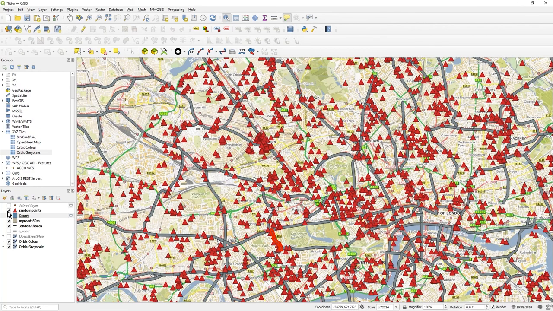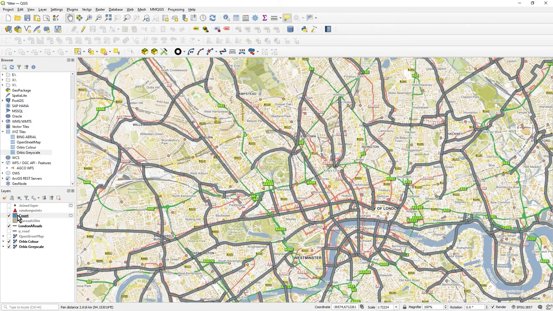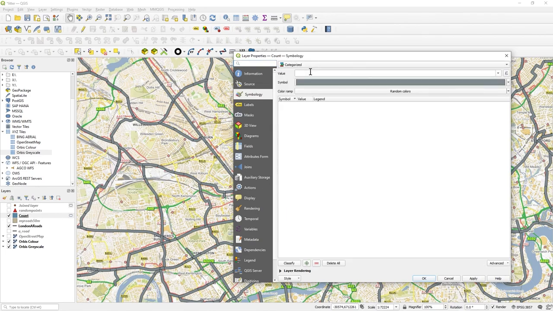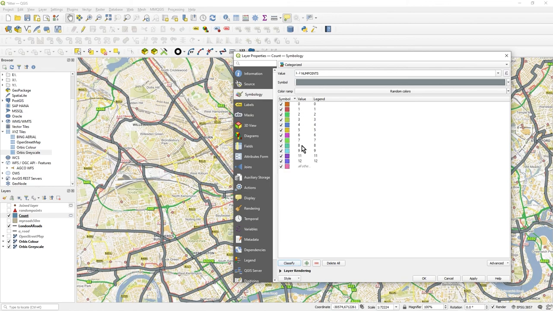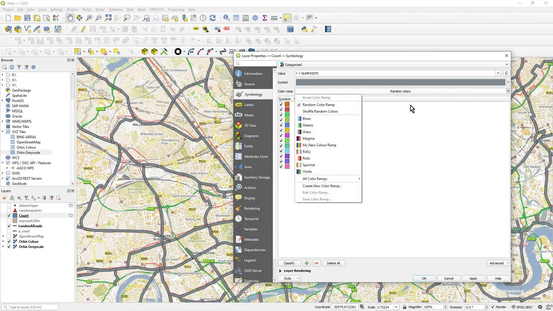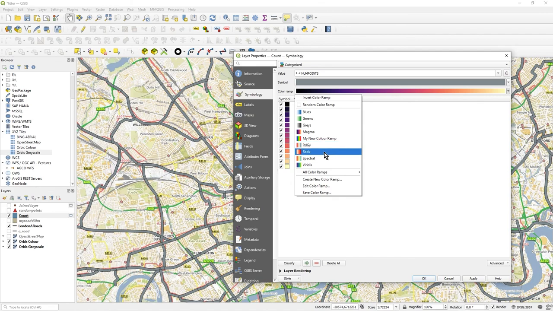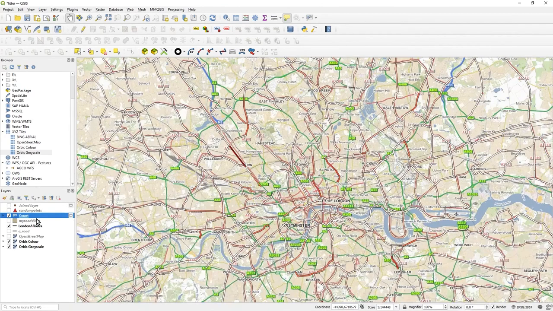And then finally, what we could do is say, well, how about making a better visualized map? Because we've got this count, why don't we do a thematic? So I click on the count layer that it created, change single symbol to categorized. The value to use for the thematic is NUMPOINTS. Hit classify, so all values get added. So the maximum there you can see is 12. And actually that says random colors. Let's go up to red, there you go. Let's do pure reds. So it goes all the way to red. So that's deep red for 12. So there's 12 red triangles in those buffer areas. Press OK. So now we're getting a good picture.